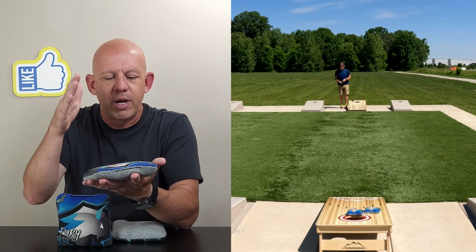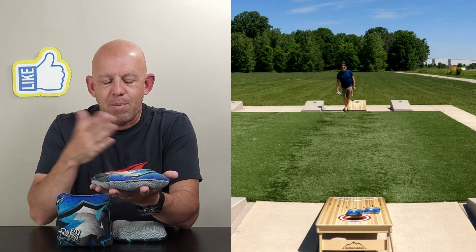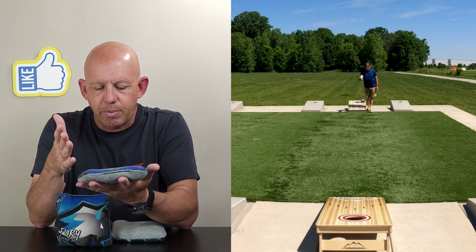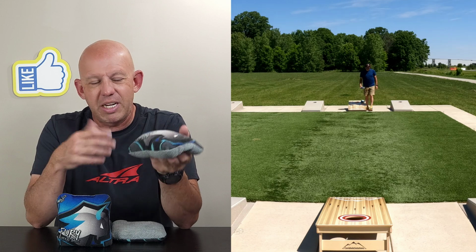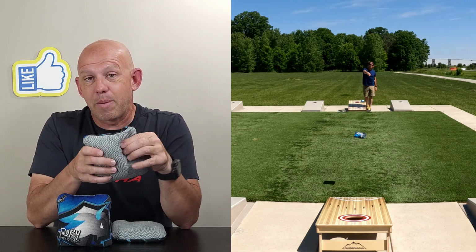So if you're familiar with Buffalo, if you've had a 2023 version of their bags, this is the same size template as those. I'm going to call it a medium template. It's maybe a touch on the smaller side, but we'll call it a medium template. There's still a decent amount of fill in this bag, so you've got some flop, but not a lot. I would call this kind of a medium fill bag, but on the fuller side of that, right? And it's the typical Buffalo fill.